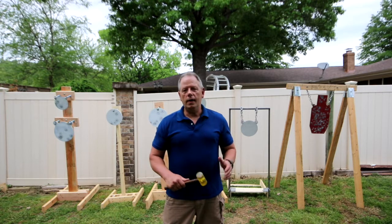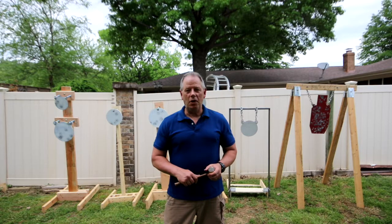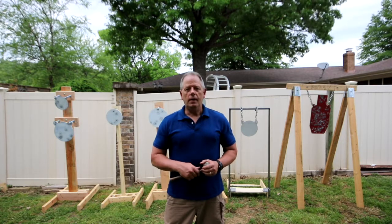Hi, it's Mark here with you today in Western Arkansas, out here in a scenario you usually don't see me in. I'm in my backyard. You usually see me out at the range or in the country somewhere. Today I want to talk to you about steel targets just briefly and give you some details about them.